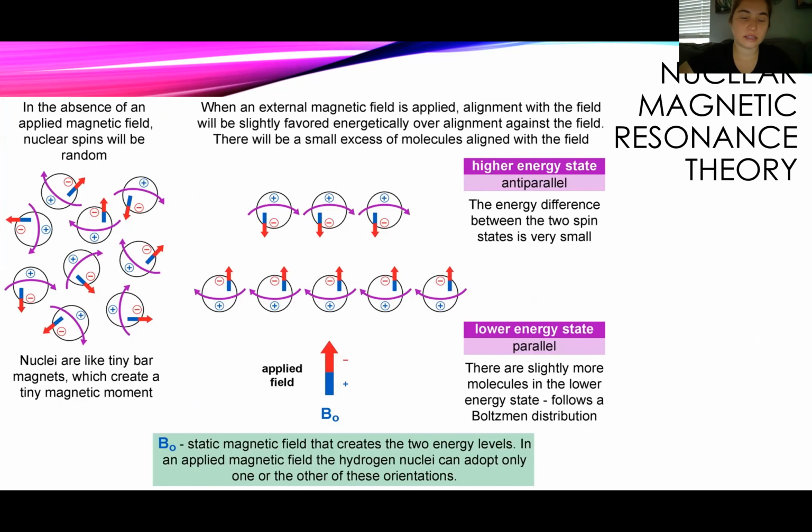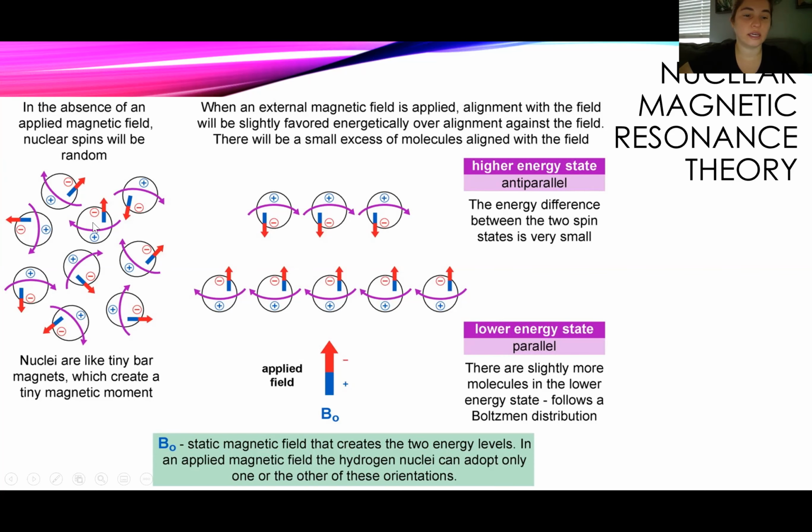So the basic theory behind NMR, this is not something that I'm really going to make you stress out about. I just want to explain it a little bit so that you can understand where this information comes from. The theory behind NMR is essentially, starting over here on the left, when there is no applied magnetic field on a molecule, the nuclear spins of all the different atoms are random. So you have a bunch of different atoms in a molecule. The nuclei have spins, and they are all randomized.